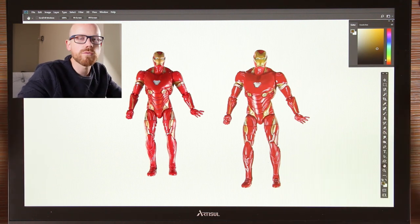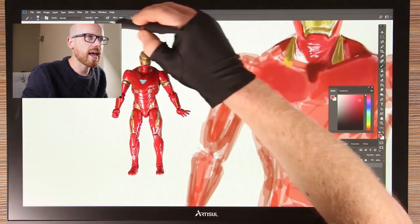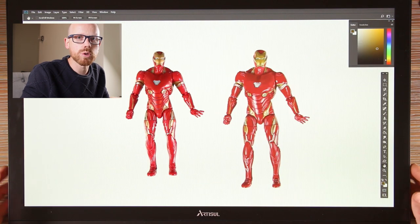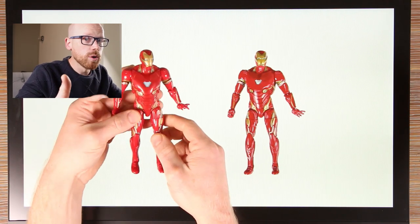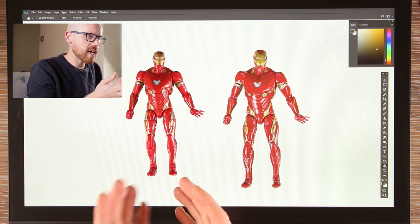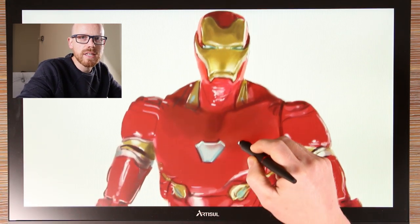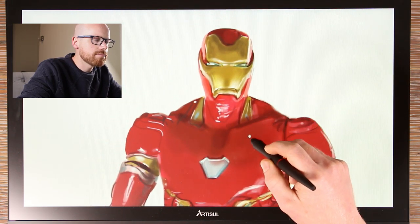The software allowed me to calibrate and choose the size and ratio of the monitor, because this actually works as an extended display. I can have my reference on the main monitor and on here I can see what I'm drawing, which for this challenge was very useful. The quality of the screen is actually — well, I hope you agree with me — it's good enough so that the drawing can look the same as the real object next to it. It's a full HD 1920 by 1080 pixel display and I was impressed.